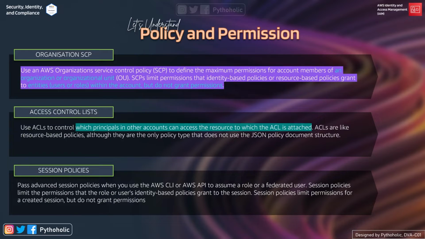So when you think of session, you imagine a scenario where you want to provide a mechanism where each request can be validated that it's being sent by the same user. Session policies are similar to that. Hence, session policies are advanced policies that you pass as a parameter when you programmatically create a temporary session for a role or federated user. I gave you an example of STS and temporary credential where we assumed a role. That's a type of session policy or role session that we can use. Here as well, session policies limit the permission for a created session but do not grant permissions.